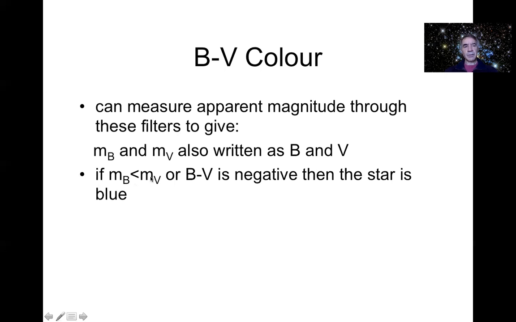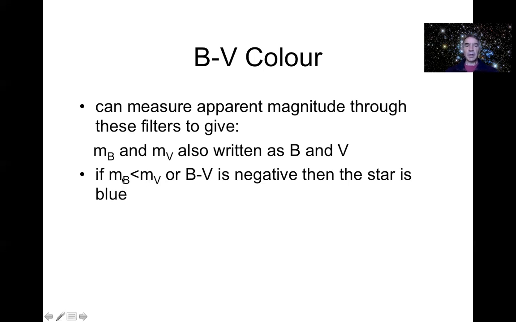Okay. So imagine now that we're looking at a particular star and we're measuring its magnitude through different filters. If the magnitude measured in the blue filter is greater than the magnitude measured in the V filter, because the magnitude system in effect goes the reverse way to what you might expect, a larger magnitude number means it's fainter. So this means that the star is fainter in the blue than it is in the visual part of the spectrum. So fainter in the blue than it is in the yellow.